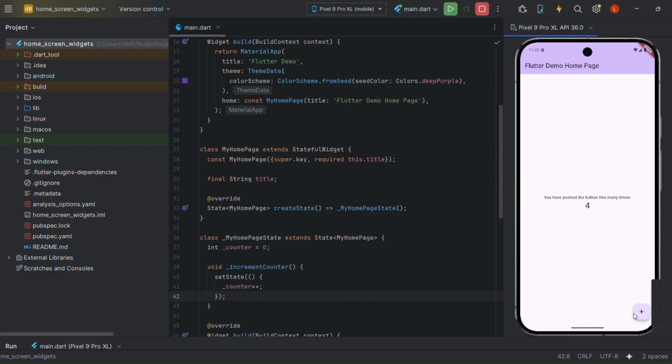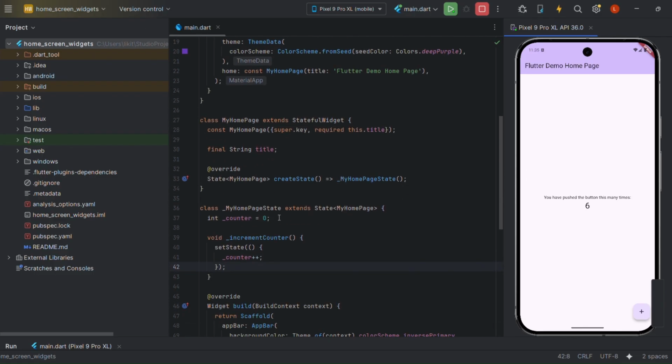If you observe closely, if I click on the button, the only number is changing, and the other remaining things like the nav bar, or the app bar, the text and the button, remain in the same position. Only one thing is changing, this number, right? This number is captured in a variable. If you could see here, it is captured in a variable called counter.